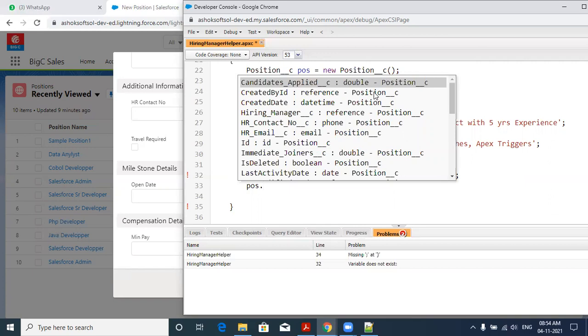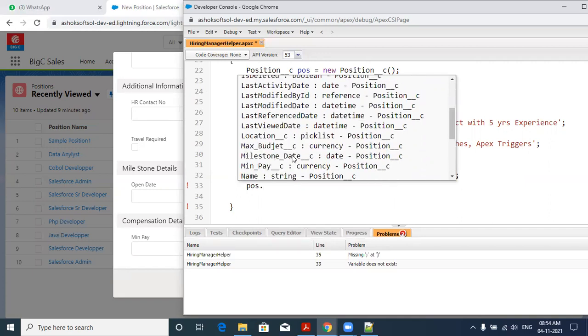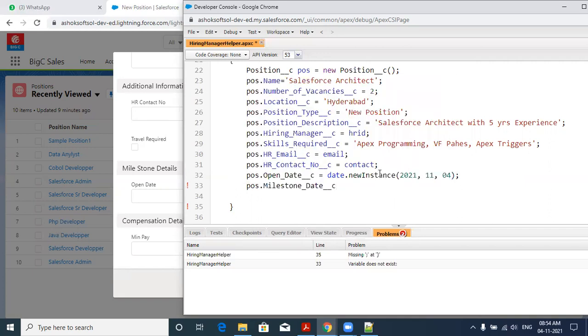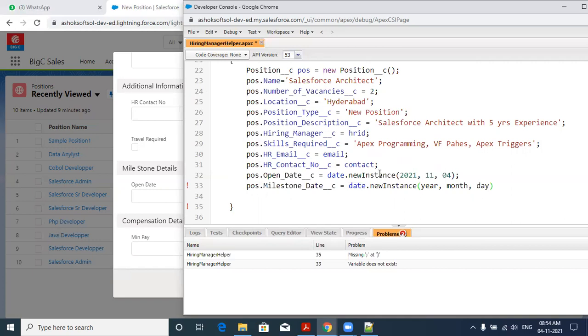Close date, no need. Milestone date equal to the same, date dot new instance. 2021, next month, 12 days. This is the milestone date.